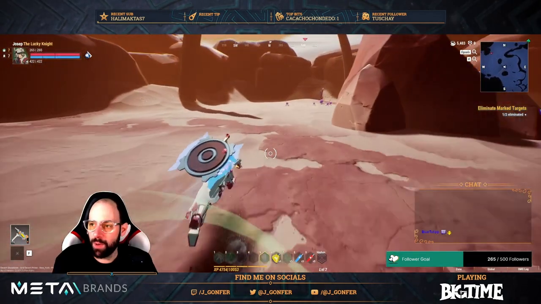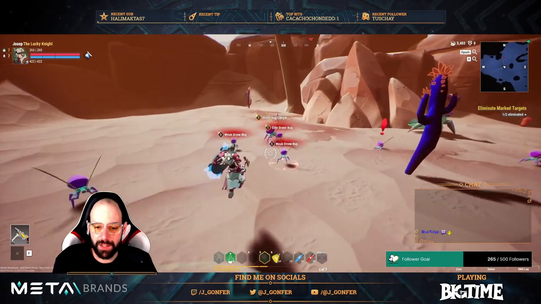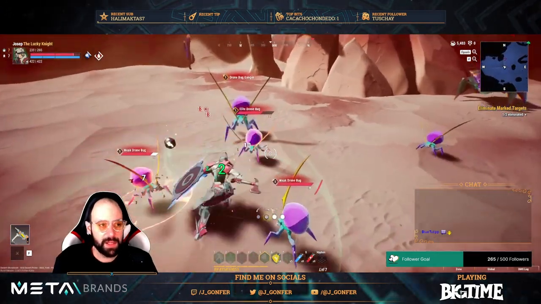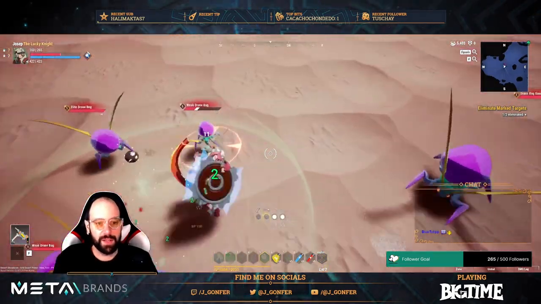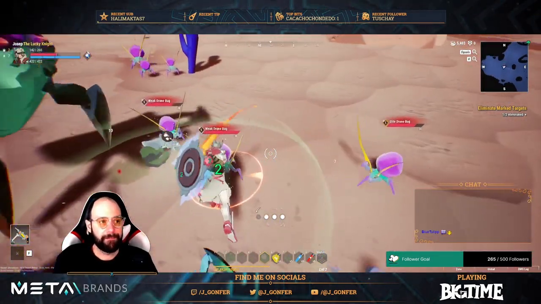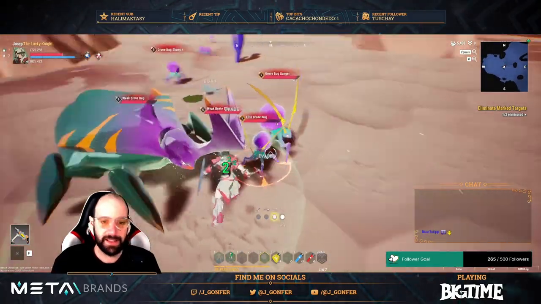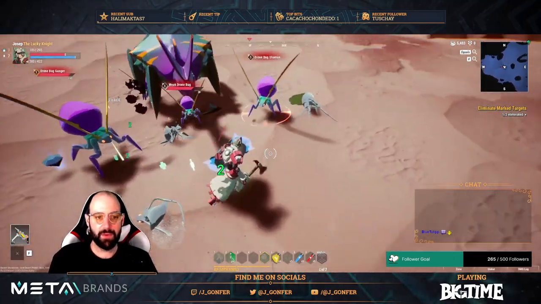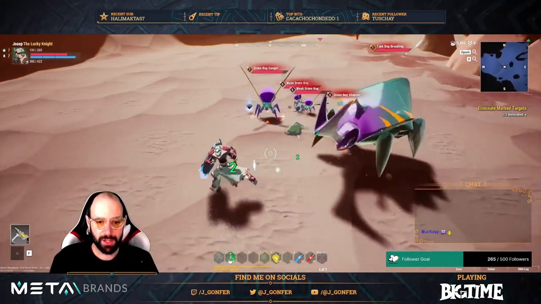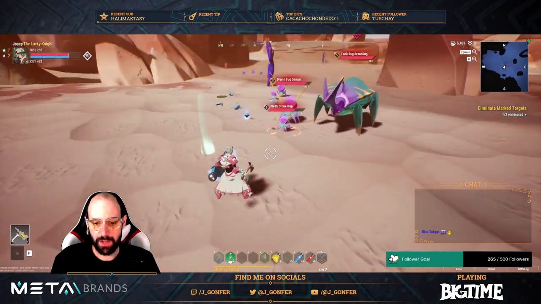So we have probably another Tambok there. Yep, no surprises. Let's kill the little ones first. Oh, look at this. Okay, it's a lot of enemies here. Oh, I was able to dodge. Okay, the drone. I missed the drone. There we go.